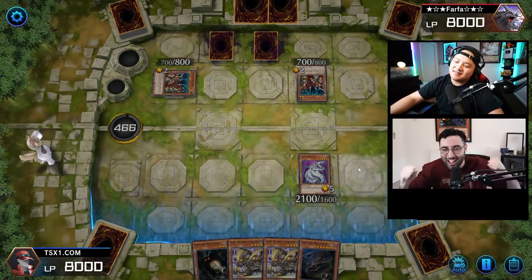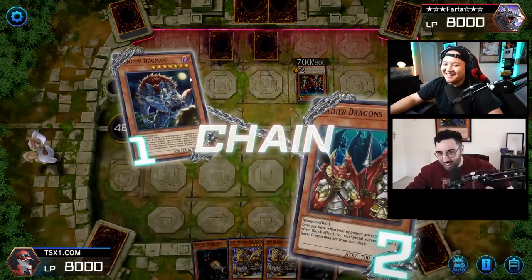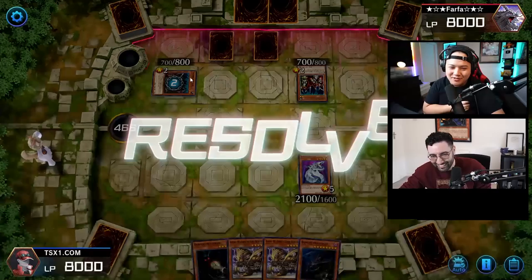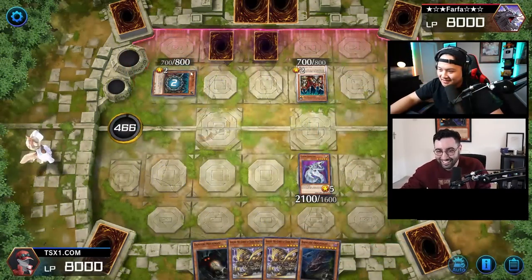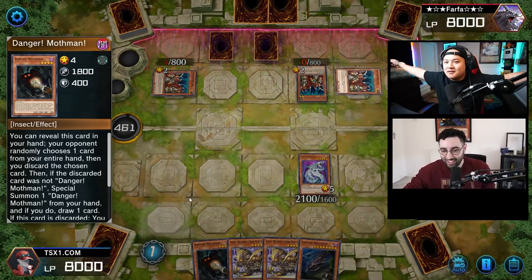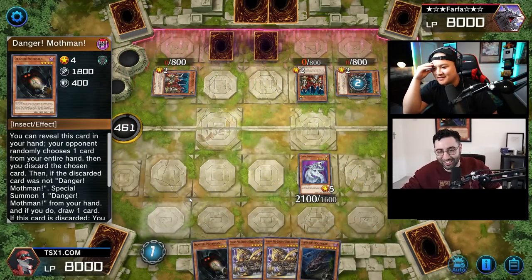Dogman never hits. Dude. Man, I'm so upset. Chain! Soldier Dragon! Yo, guys, I'm just gonna lose to a Soldier Dragon right now. Here we go. Mothman! Don't hit my Mothman! Oh my god, wow. I cannot believe this.